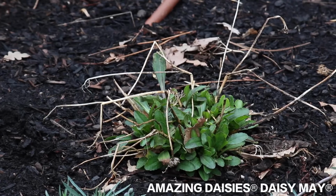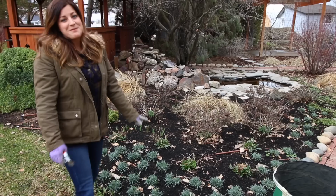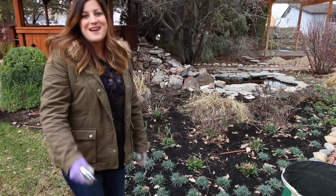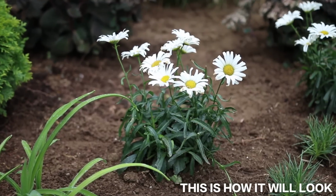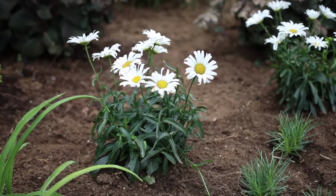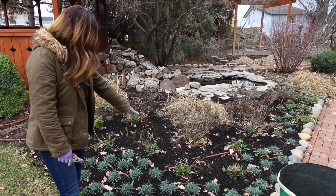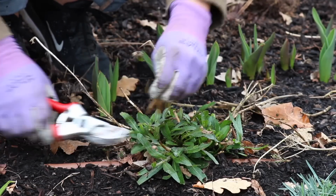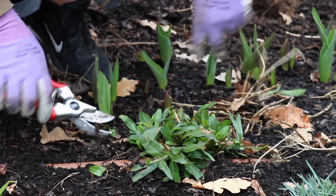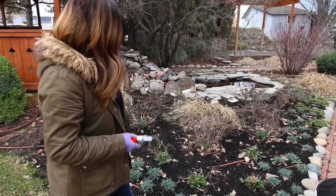Next layer down are daisies, which are an amazing daisy. I'm excited to see them grow this year. They have huge blooms, they stay shorter than traditional daisies, and they don't spread like crazy. They all look very healthy. You can see new fresh leaves. So what I'll do is just clean up any stragglers from last year. You can see little branches and things that just need to be cut back and cleaned up.